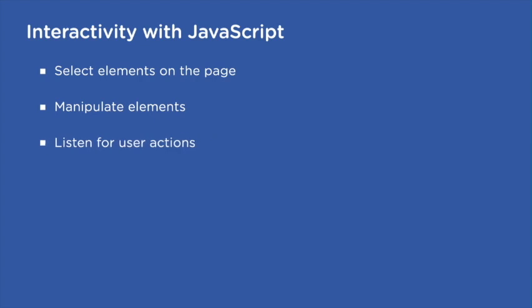To make static pages interactive with JavaScript, you'll start by breaking interactivity into distinct actions, selecting elements on the page, manipulating or doing something with the elements, and listening for user actions or events, like a mouse click. You'll learn how to take control of your web pages by accessing something called the Document Object Model, or DOM, with JavaScript. The DOM is where all these actions take place. There's so much to learn, and we're going to have fun in this course, so let's get started.